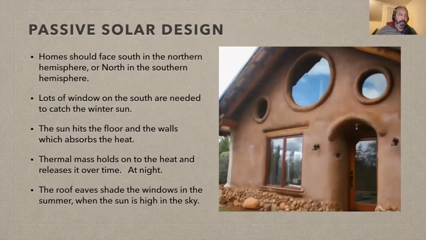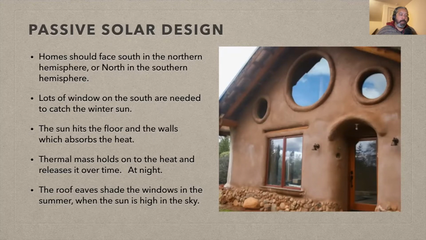So let's start with passive solar design. I'm sure you probably have heard of it before. If you haven't, it really just means that you want your house to face the south if you're in the northern hemisphere, or if you're in the southern hemisphere, you want to make sure your house faces north. So it's basically you want your house to face towards the sun.